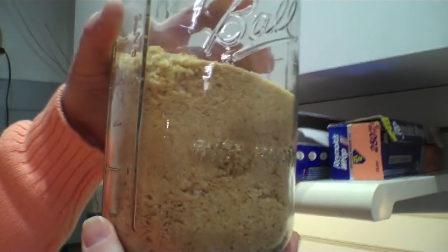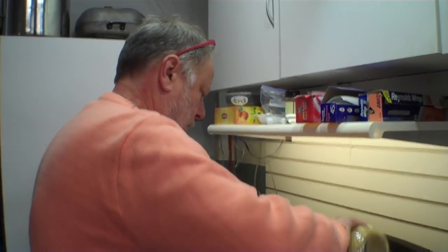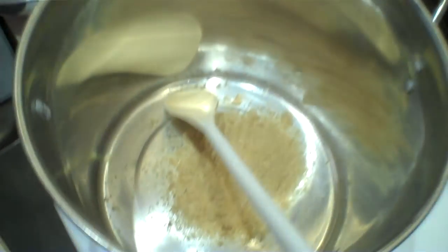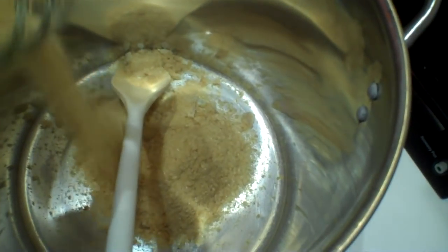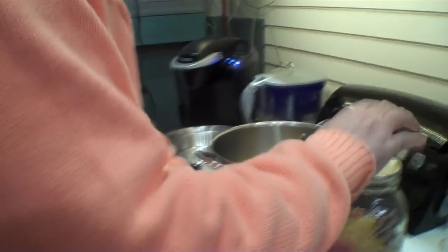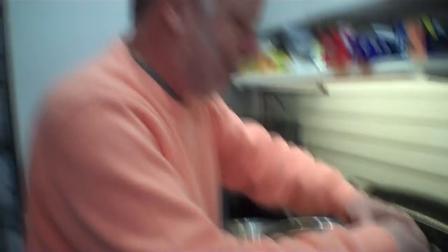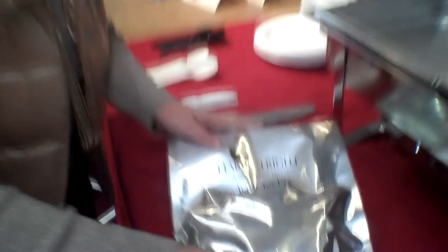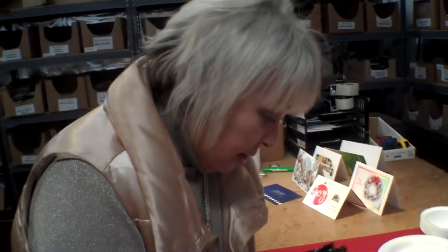We're going to get the broth ready to rehydrate the turkey. Remember, this is two pots worth of turkey juice from boiling the bones from two turkeys. I'm going to use maybe a quarter of this for the broth — that'll look about right, maybe a little more. And so we're going to get the turkey ready to go. We're going to add the freeze-dried turkey to our pan — we have dark meat and we have white meat.